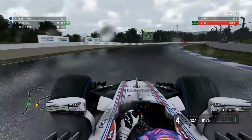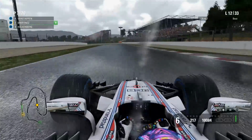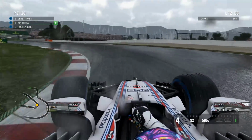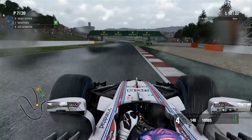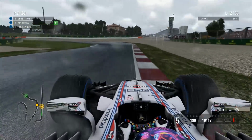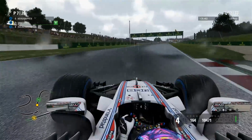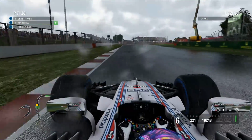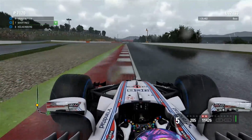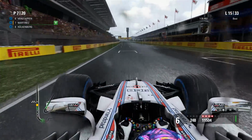The guys in front have just found another level of pace, and Verstappen is on his way. I think Verstappen and whoever the guy in front of him is, they're actually chasing down the 2 cars in front who don't seem to be going as fast. Meanwhile, I'm keeping Hulkenberg comfortably behind, and I think Massa's behind Hulkenberg, but I do think it comes down to the fact that AI are just very good in the wet conditions, because I don't consider myself a bad driver in the wet. I consider myself a very good driver in these conditions, but I'm just driving to the best of my ability, and I just cannot touch the AI. They're just too quick.